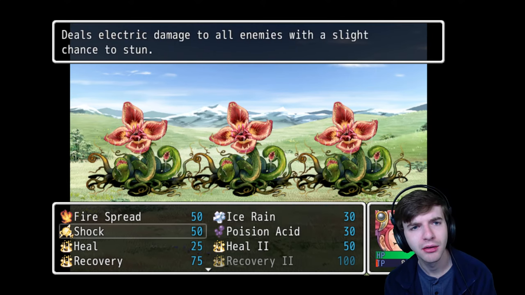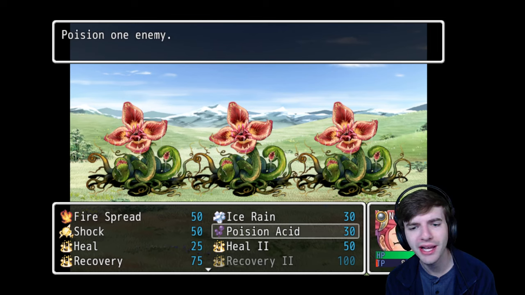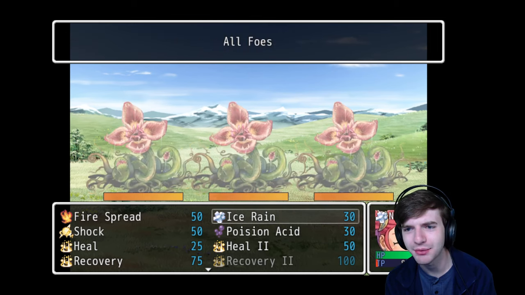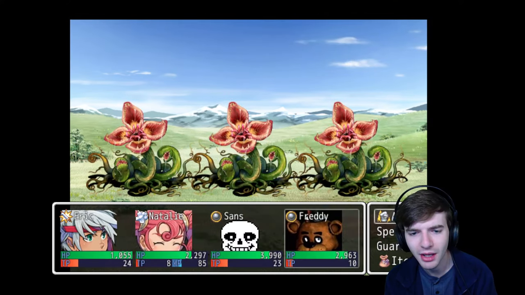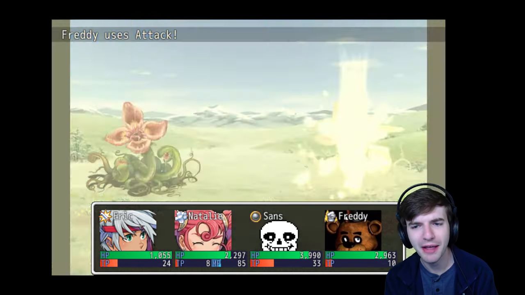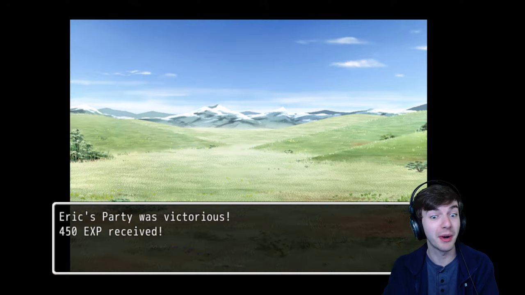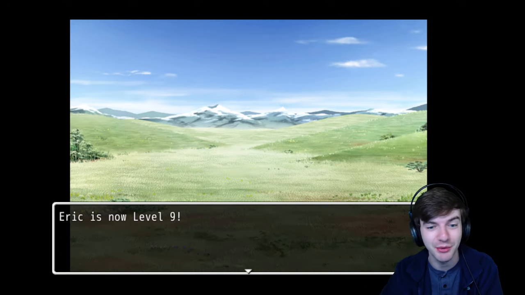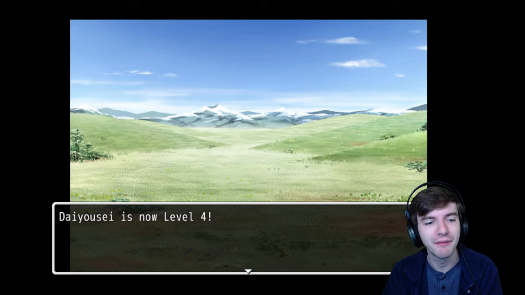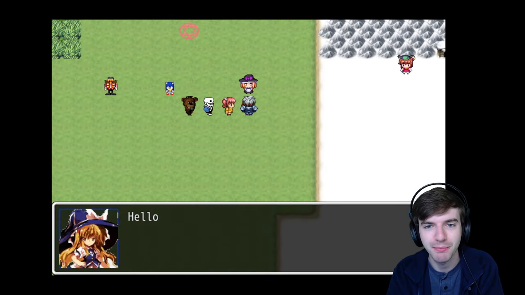Ice Rain or Shock? Would Poison Acid work on a flower, though, or Ice Rain? Let's try Ice Rain. Sans, we're gonna have him attack this one. Freddy's gonna attack this one. Oh, what about the fairy that we couldn't use, though? There we go, we just destroyed them. They didn't do squat to us. Got tons of gold too. Level 9, and the fairy is now level 4, and she didn't even have to do anything. That was just passive.